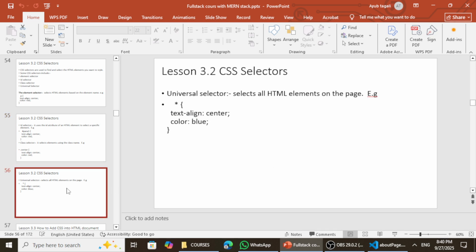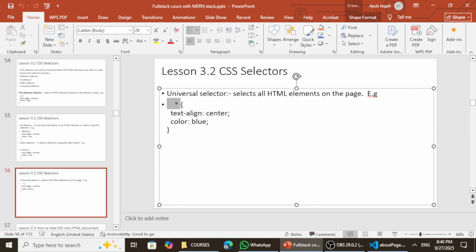And the last type of the CSS selector is the universal selector. The universal selector selects all the HTML elements on the page, and the symbol for using the universal selector is the asterisk symbol. So with that theory said, let's take a practical example to see the difference between all these four types of CSS selectors.